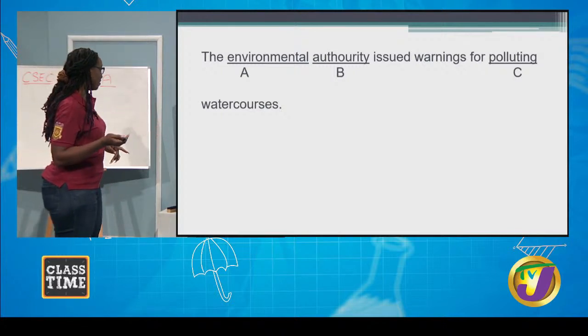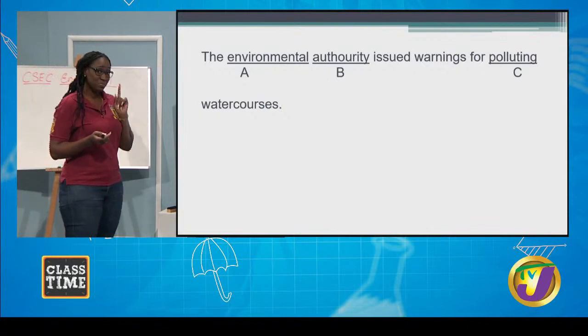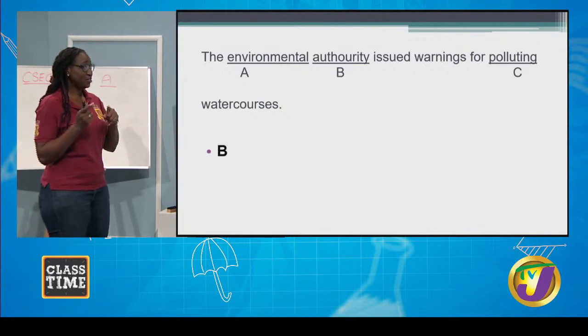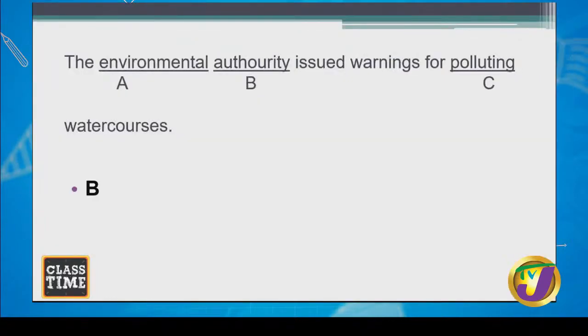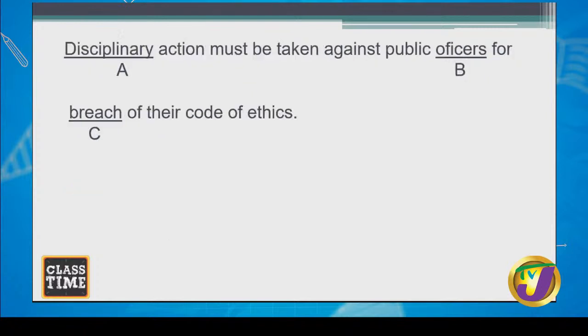So let's see if you're correct. So if you chose B, you are correct in showing the incorrect one. So authority is not spelled the way it should. And we correct it by taking out the second U. So you only have one U, A-U, and no more U's in there. So I hope you got that one right. So let's look at our next sentence now.